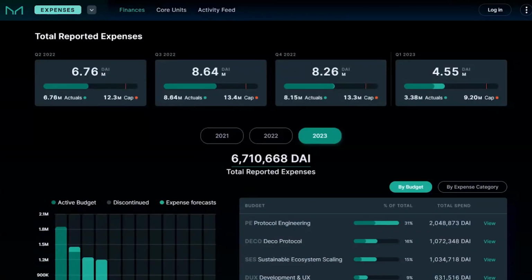And this has been the case, especially with the core units and the operational expenses that they are making. The core units have put a lot of effort from the beginning to be transparent. But all this information was unstructured, found in status updates and other posts on the forum. And if, as an outsider, for example, you wanted to dig into that and get an overview, that was extremely hard to do. And this is the reason why we started building the expenses dashboard, because, as I said, transparency alone is not enough. You actually need to have the data in a structured format, and you need to provide the right summaries to the right audiences. And this is what we're trying to do with the financial expenses data for the core units.